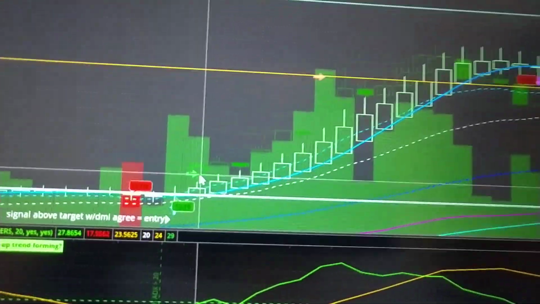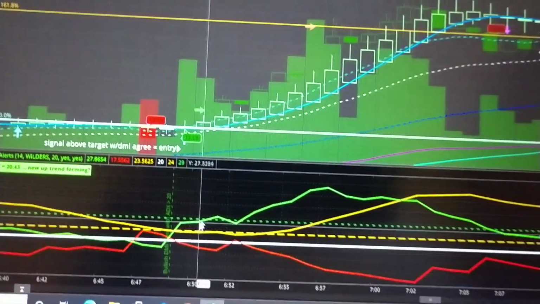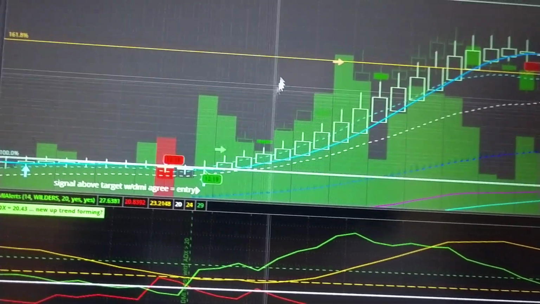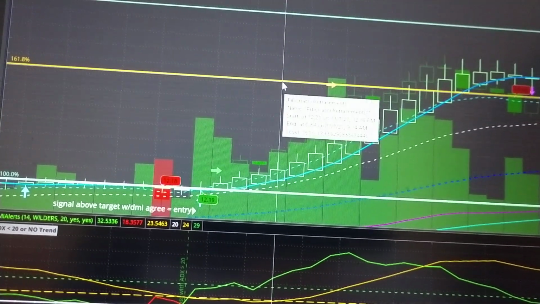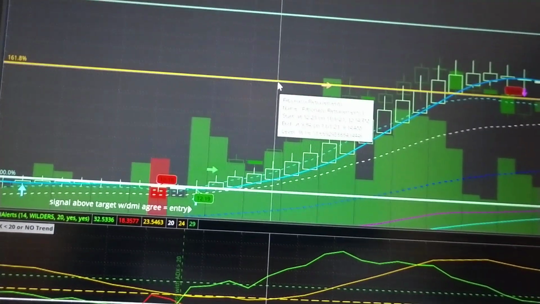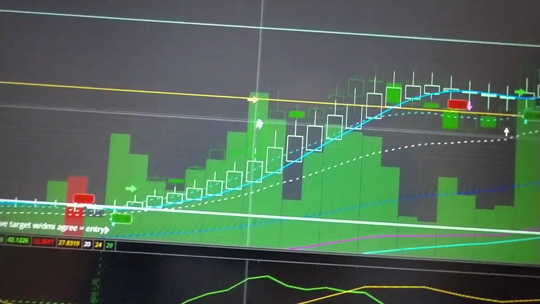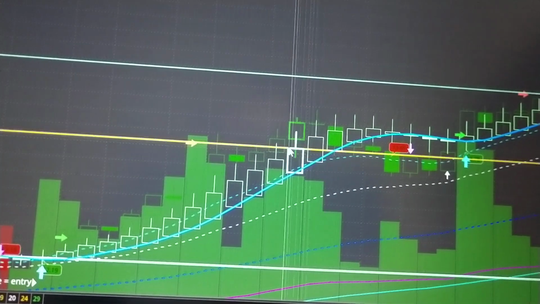So here we are back here at my entry, $12.43, because the DMI and everything just was good. It was above resistance, right? And I had a lot of range, 12.45 all the way up to this next line of 13.67, well over $1 per share gain on that. And it made it beautifully. You see that? Made it beautifully.